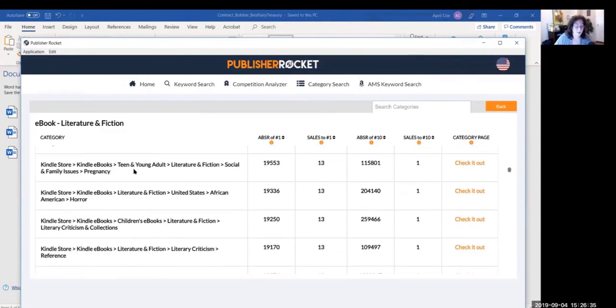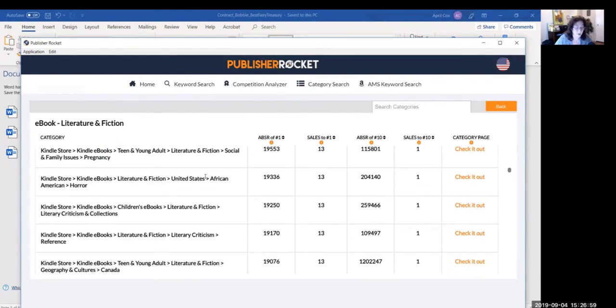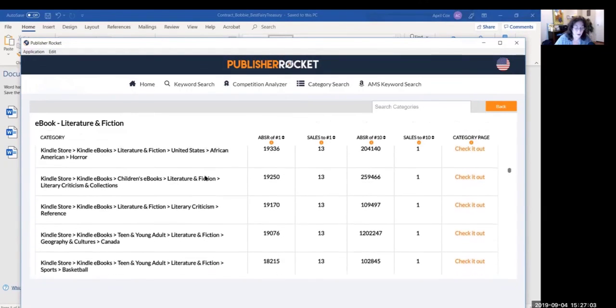So here's another good example. I'm in literature and fiction, and you wouldn't think that this would be a great place to find things for children's books, but I hope it's a puppy, right? She has a funny, cute little book with a pregnant mama and a baby guessing what it is. Oh, how funny. So that would probably be a good category for her.